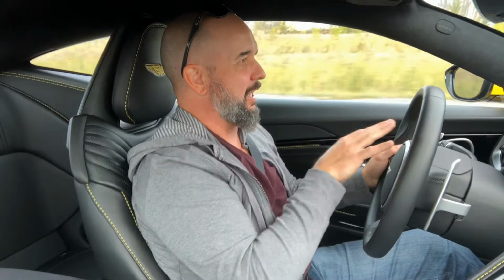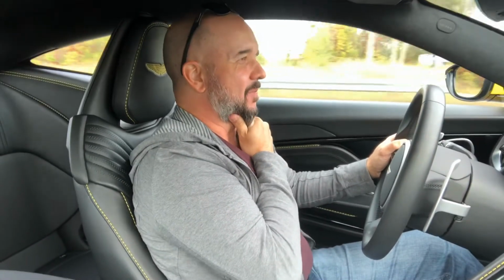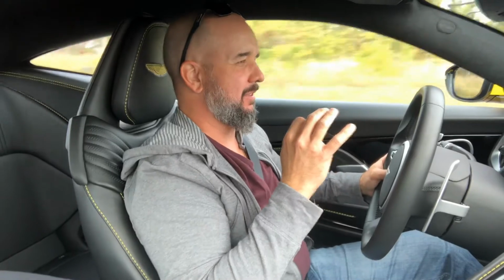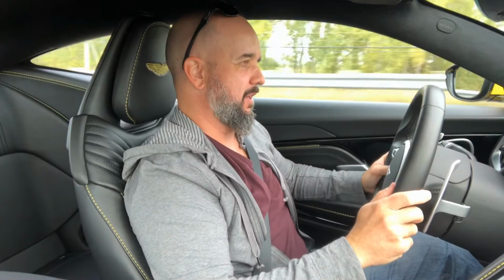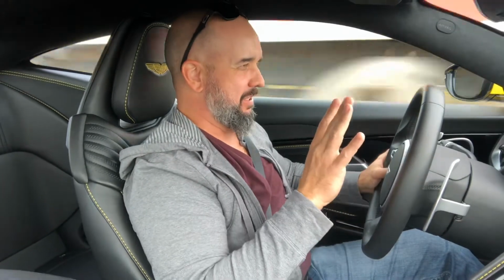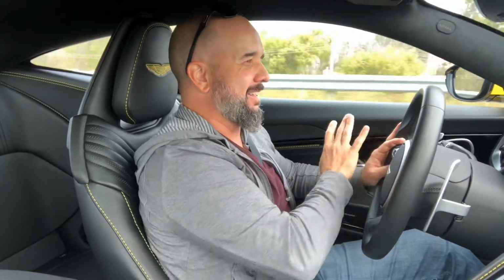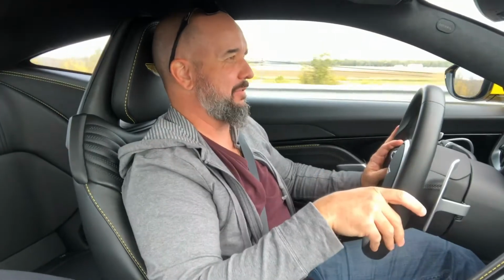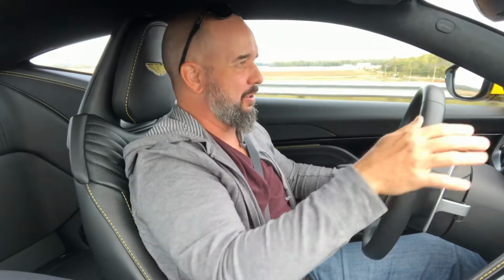Let me touch on what I was saying about the drive modes. This is a true GT, right? So what that means is that it's a comfortable, long-distance, high-powered cruiser. And that serves to explain why Aston Martin so brilliantly and wisely decided to set up the drive modes in the driving experience as they have. Now, I showed you the drive modes and the damper setting. Let's start with that, and then I'll tell you about the engine.